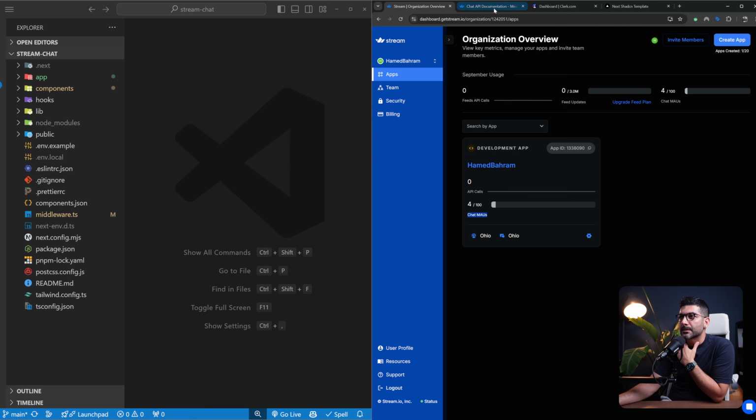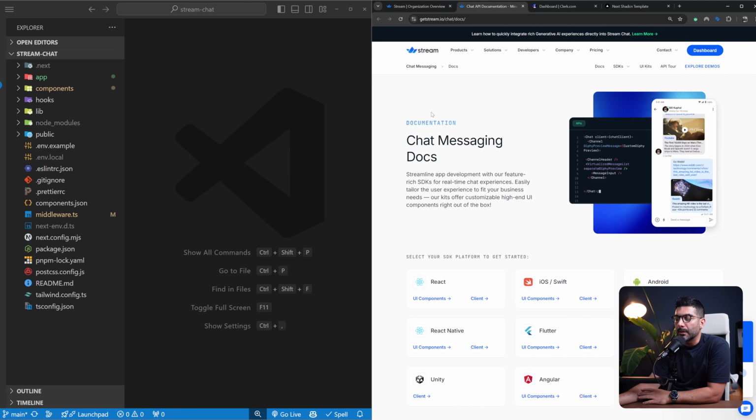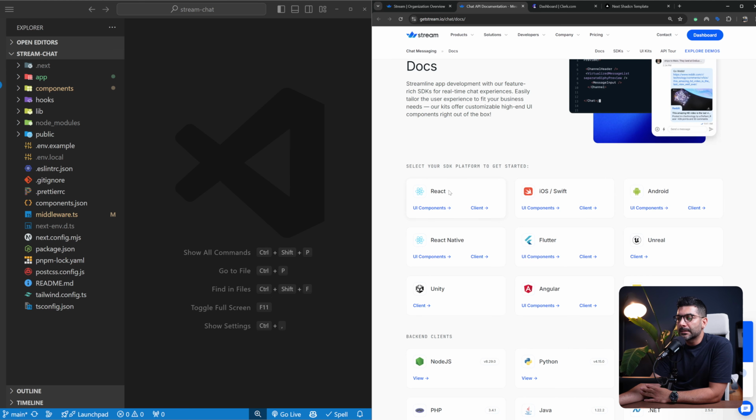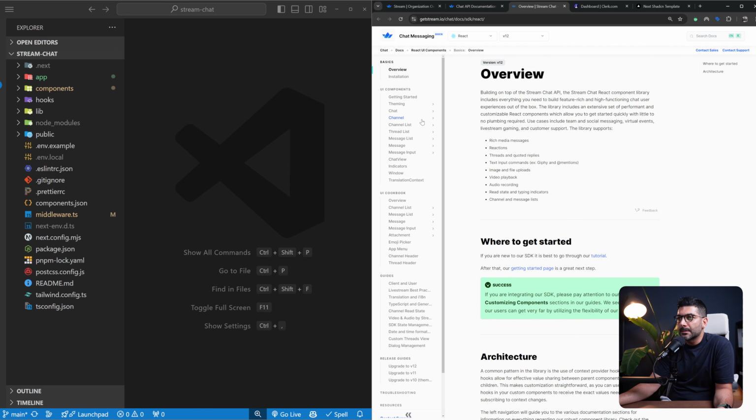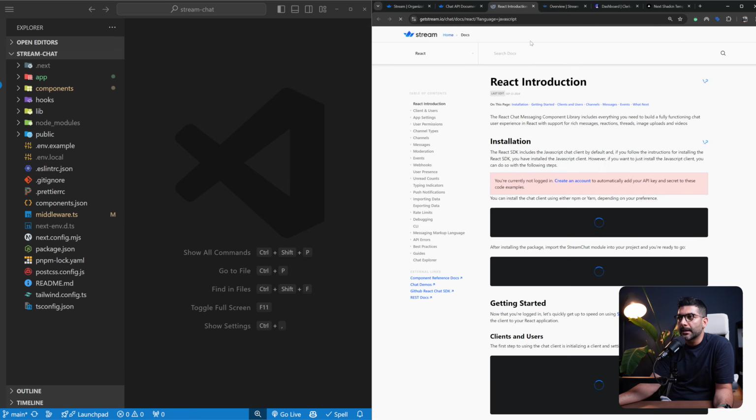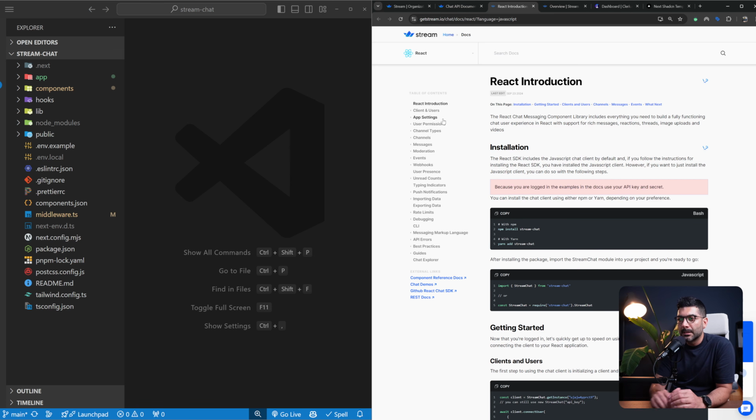You can go ahead and create yours. And we're going to walk through how we would want to do this. Now, inside of the docs, you can go to the chat messaging section, and there are React specific SDKs. Primarily, there's two different SDKs. One is this UI components. So these are different components that you can use to build your chat experience. And there's also this client, which is your APIs. So you can use the components that already come in the React SDK. It just makes it so easy. We're going to go through a short getting started tutorial here to see how easy you can add this.